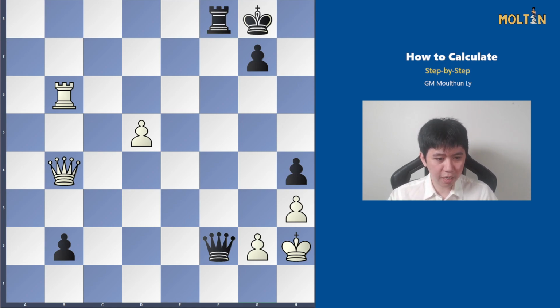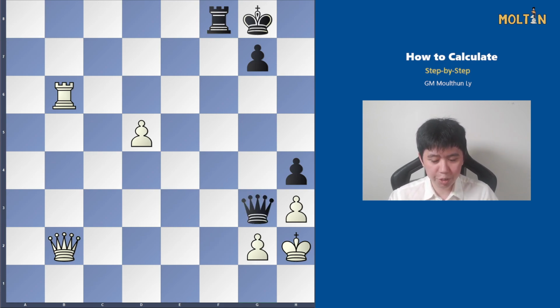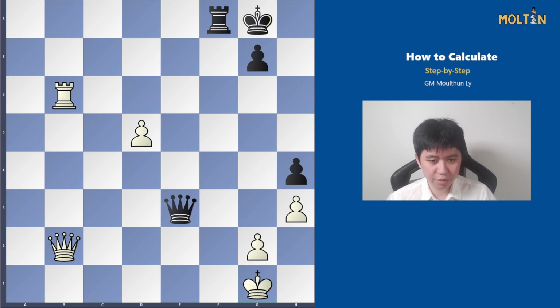So here white can capture this pawn on b2, and here, since they're all forcing moves, it's not so difficult to actually see the moves, but what makes this problem difficult is the visualization. So in this position, after the move queen to g3, king has to go to g1 because otherwise it gets checkmated, and then essentially they're all forcing moves. So queen e3 is really the only check in the position apart from queen e1.